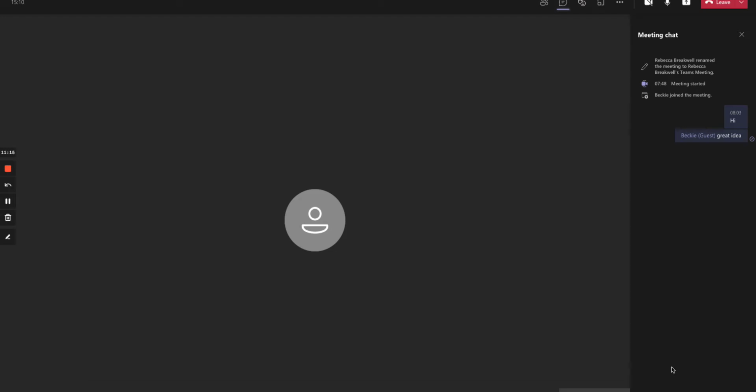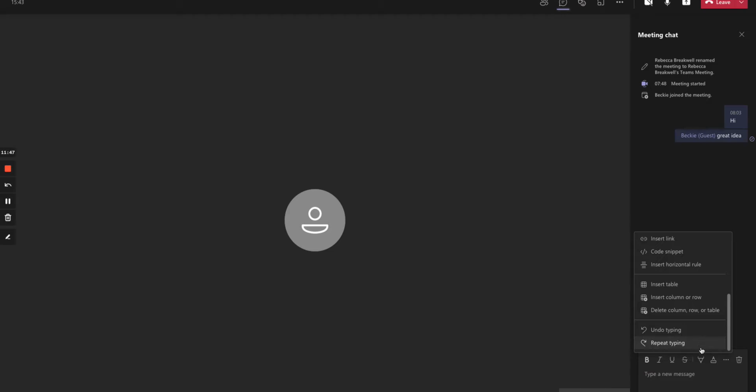So if we go through some of these functions here, you can see then we've got the little pen icon here. This actually then makes this quite as if it was a Word document. You can see we can make the font bold, italic, underline it, we can scroll it, we can change the highlight colour, we can change the font colour as well, and then there are even more options: you can do the font size, paragraph, the indent, you can add bullet points, quotes, you can insert links as well, and you can even insert tables or undo and repeat your typing. And then obviously you can delete everything as well. So it does make that quite much like a Word file and using Word.